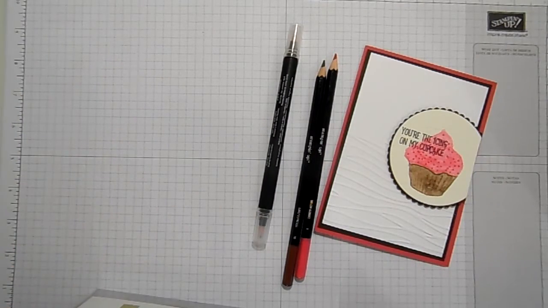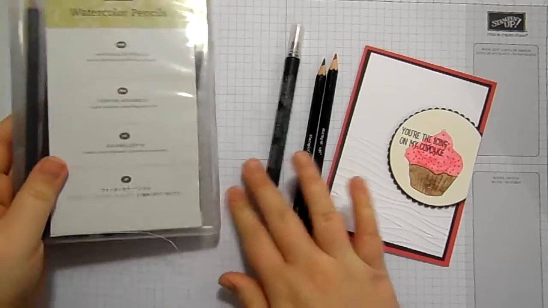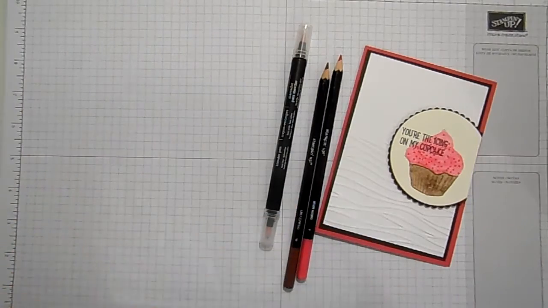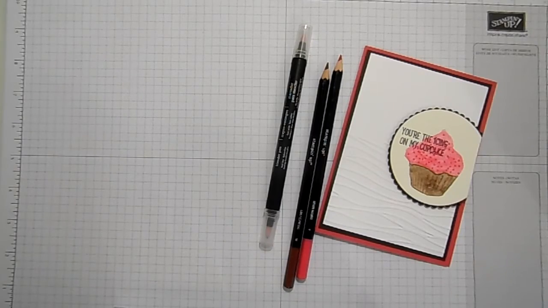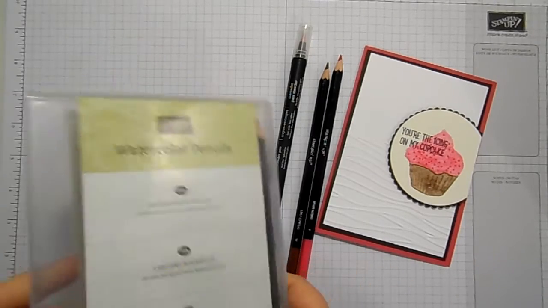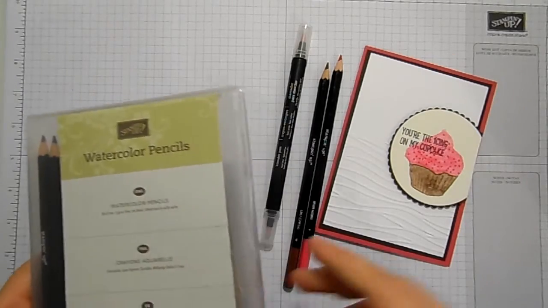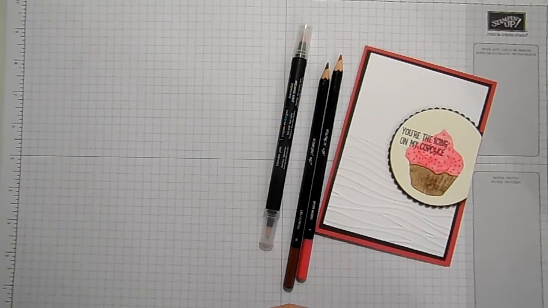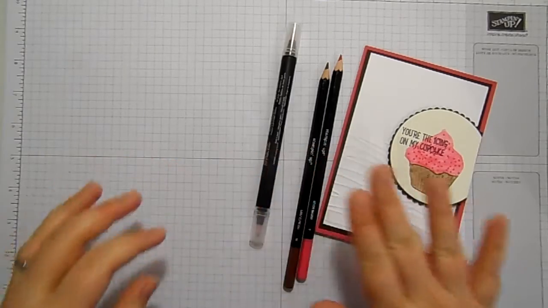This is how I store my watercolor pencils, by the way, in one of our clear cases. It's just really handy and I get my blender pen in there as well. I'm sure I could probably fit an aqua painter in there too, but I use my aqua painters for everything. So they don't tend to live in there, but I've got a blender pen that lives in there.